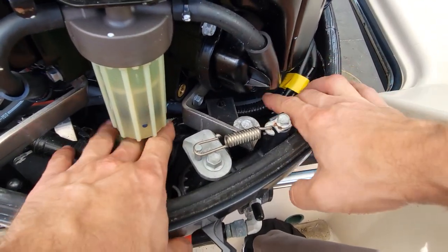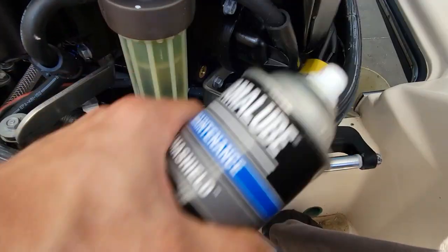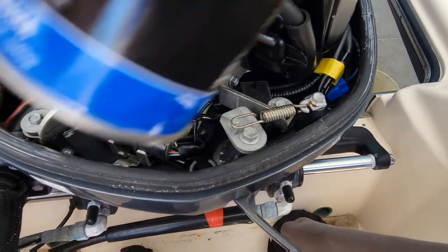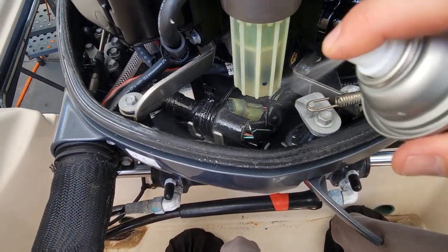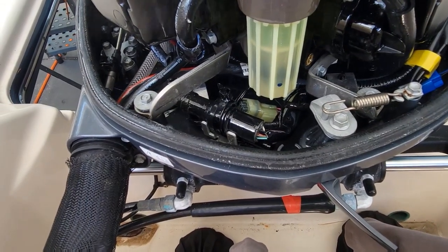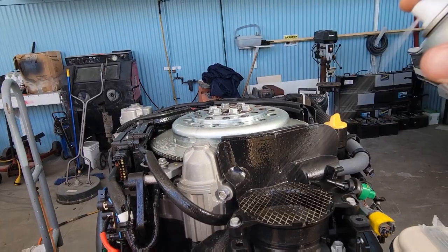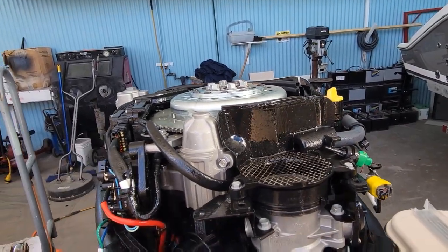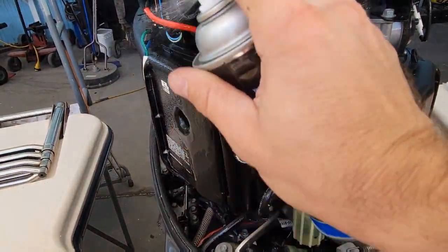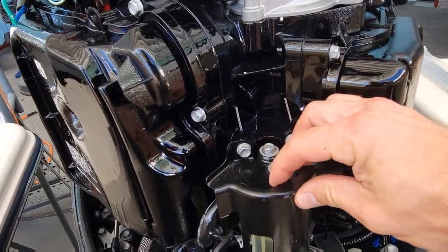There we go. We've got some Yamaha shield. We sprayed all over everything here. This stuff doesn't hurt anything. Can't overdo it, put it that way. It'll just leak out of the pan, whatever's dripping. We put all our covers back on. It's like Armor All for outboards. Cover back on here.